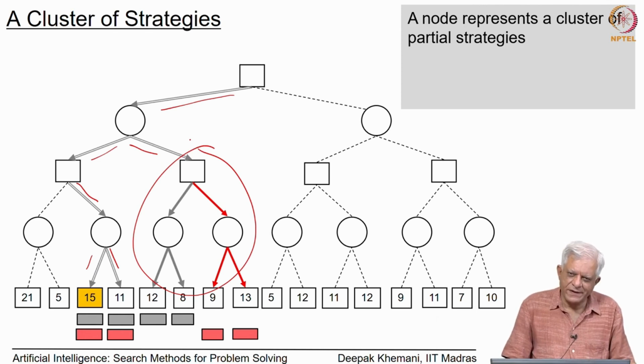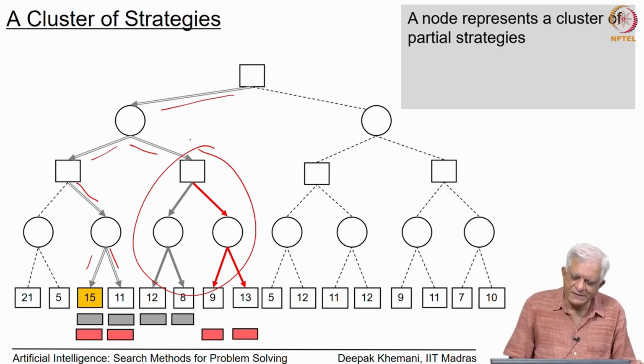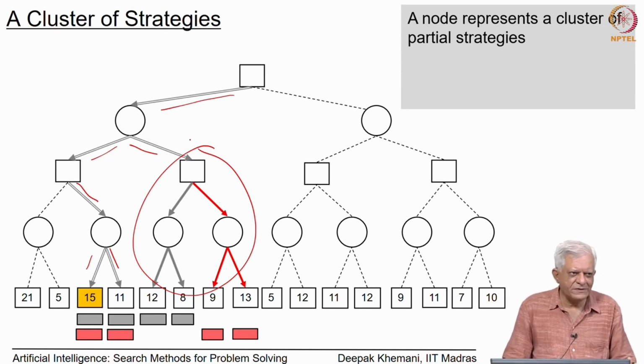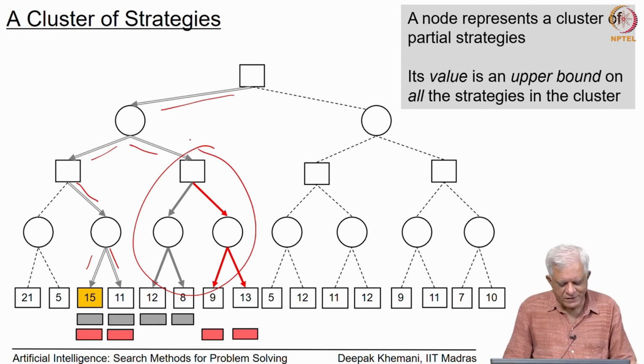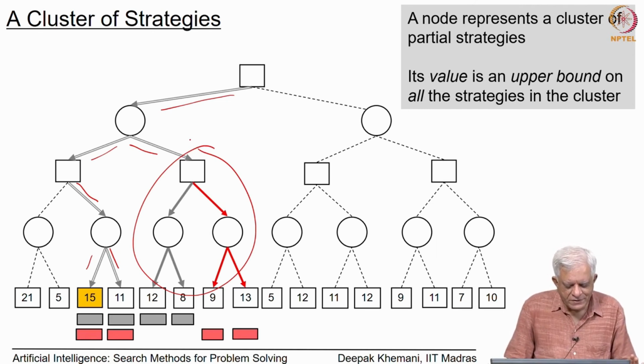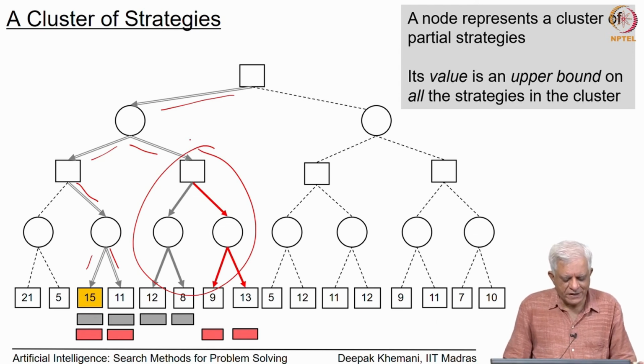So, if we choose any arbitrary node amongst the leaves in a game tree, that node represents what we call a cluster of strategies, or these are partial strategies because they have not been completely specified, only one node in them has been specified. Now, if you remember, the value of a given strategy is the minimum of the value of all the leaves in that strategy. You can also observe that this value, 15, which is the only node we have so far looked at, is an upper bound on all the strategies in this cluster. In this particular cluster, there are two strategies. Both these strategies cannot have a value greater than 15, because the value of a strategy is the minimum of the value of its leaves, and if you know one leaf, then you know that it cannot become higher than that. So, that leaf becomes an upper bound.